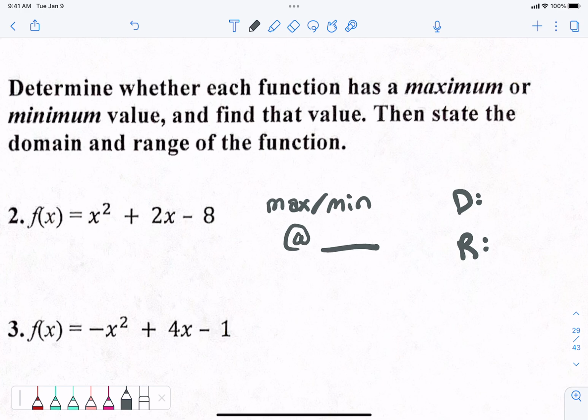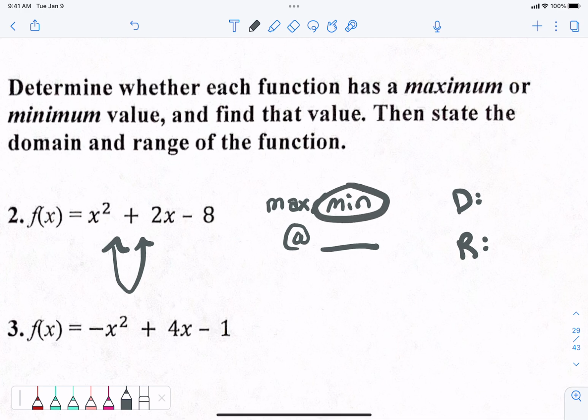I'm going to not worry about max and min yet. Is this going to be a smiley face or a frowny face? Smiley face. It's positive, right? Okay, so I'm going to do a little rough sketch. That's what it looks like. Now I can tell. Is it going to have a maximum point or a minimum point? It's going to have a minimum. It's going to have a low point, okay? And now I have to find where that is. Got it? Where that is. This dot right here is the minimum, and that's another name for the vertex. Yeah, so vertex, we do negative b over 2a. Negative b over 2a.